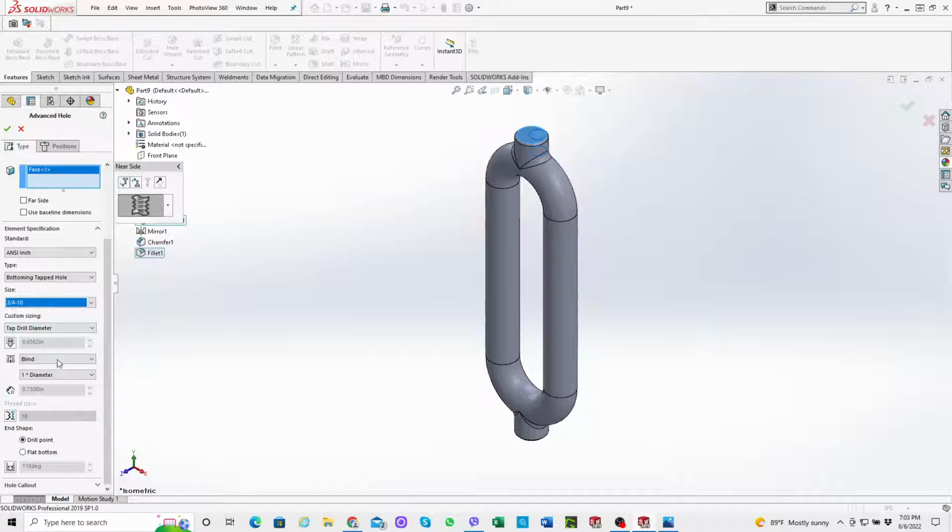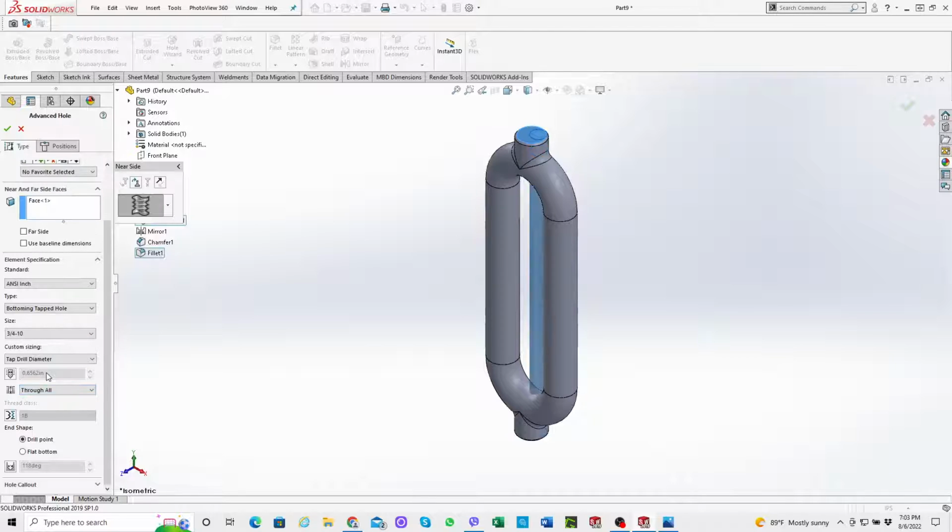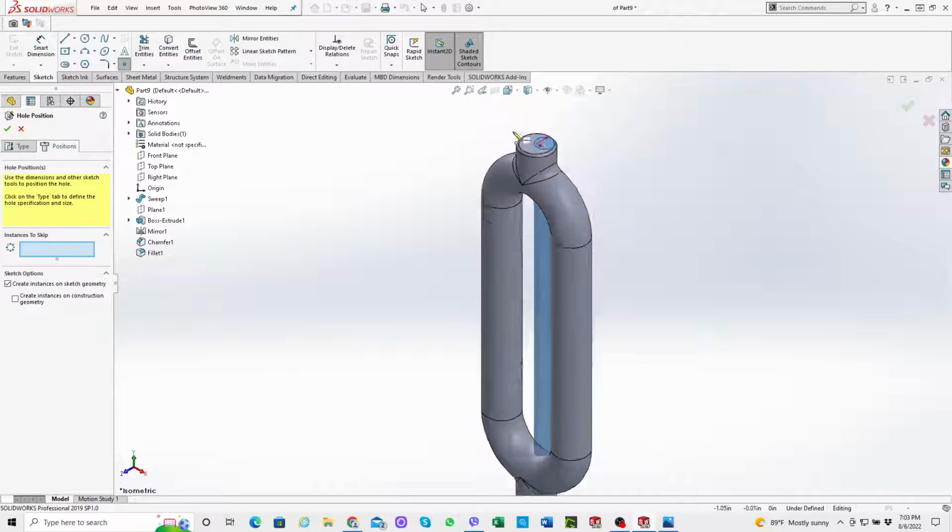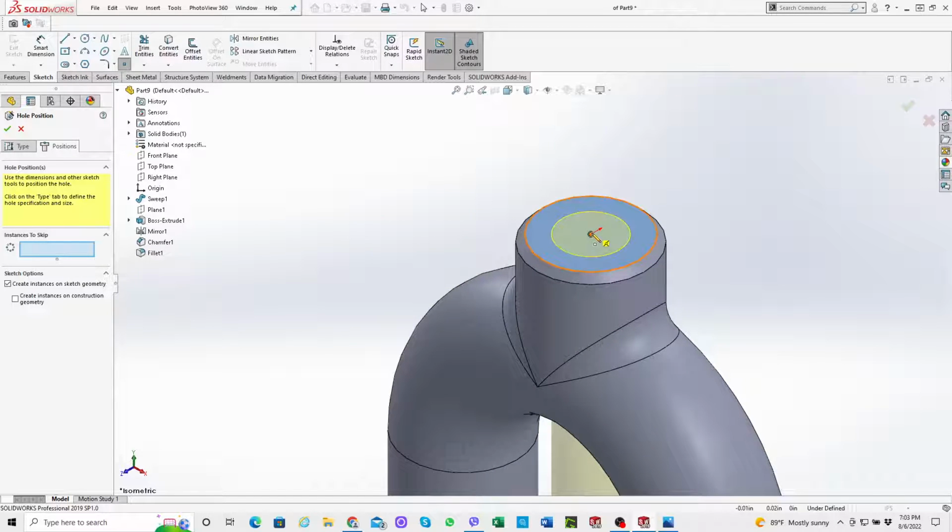Tap drill diameter is correct, changing the depth from blind to through all, changing the thread class from 1B to 3B, and I'm keeping the drill point. Click OK. Actually, we have to go to position, find the center, and click OK.